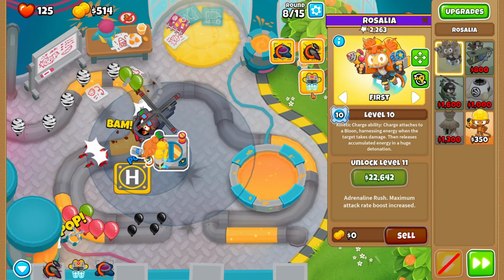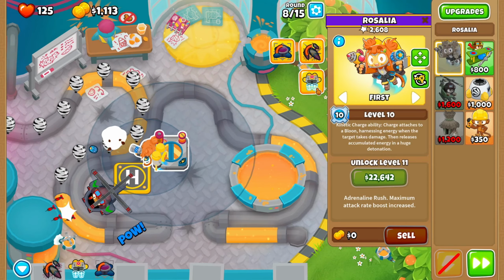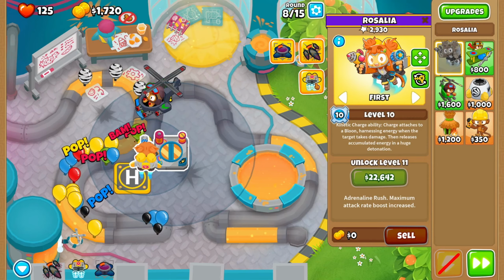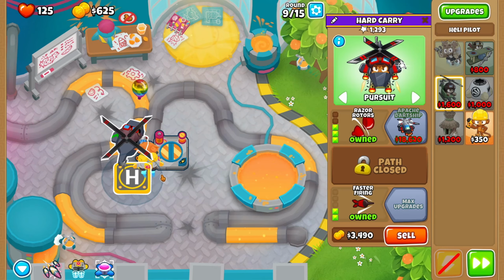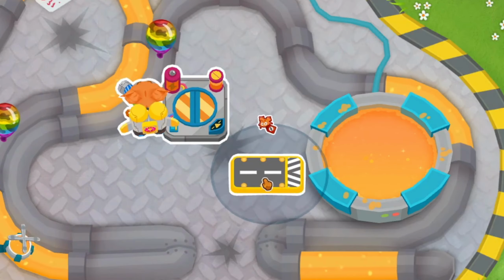Let's use our grenade attack to clean up most of the balloons, because the heli is gonna be popping the zebras. I can't believe a tutorial has been difficult. But look at that, it beats out this round. Let's get Razor Rotors. Ready? Oh, what? I was thinking the same thing.